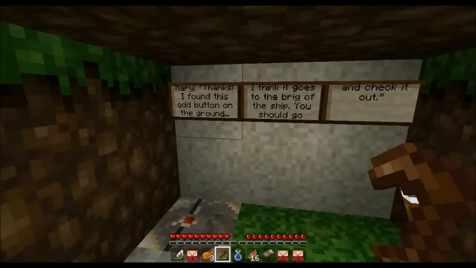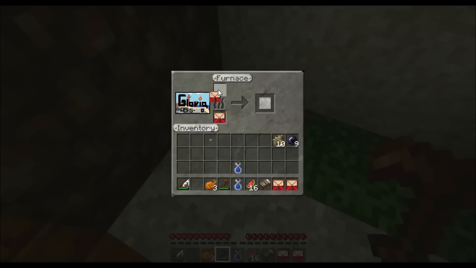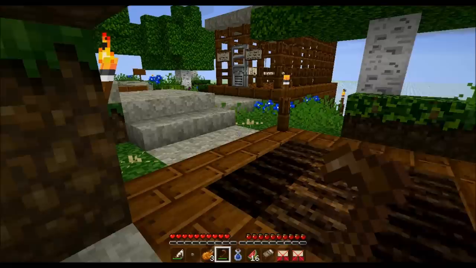Mary. Thanks, I found this odd button on the ground. It goes to the brig of the ship. You should go check it out. A button. Ooh, nice. More gold! Yay! Oh, there's signs in there. Okay, so let's go check out that brig of the ship.